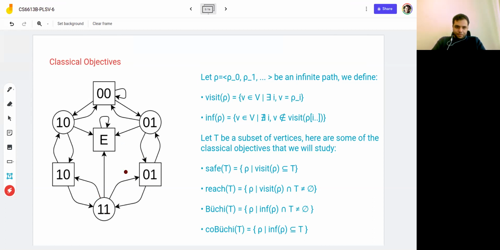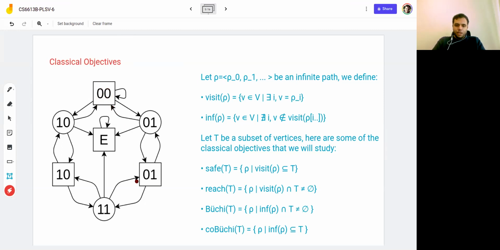So for example, let's say that you are the square player here, and let's say that this is an error and you don't want to reach this error. And let's also assume that the game starts here. If the game starts here, because you're the square player, you can decide to take this edge and just remain in the same vertex. And you can just do this forever. So if your objective is to be safe in these vertices, so basically if your objective is to not visit E at all, then as the square player starting from this vertex, you can achieve this objective.